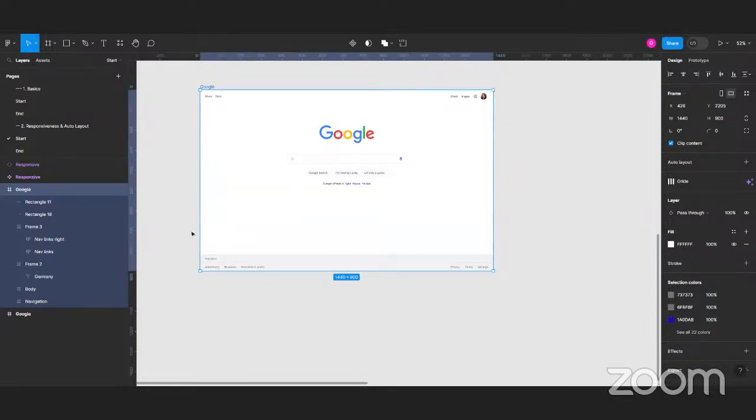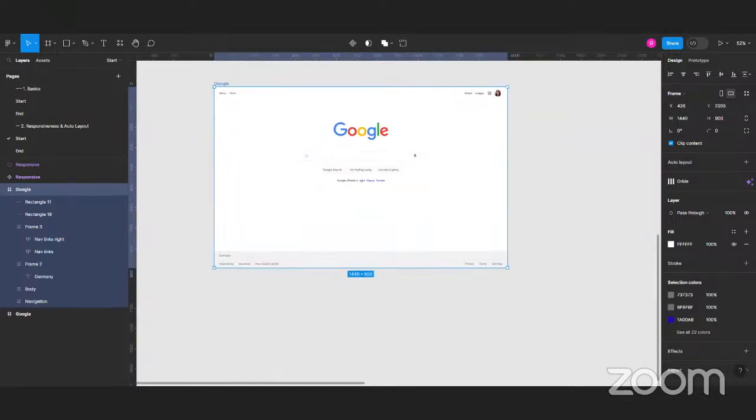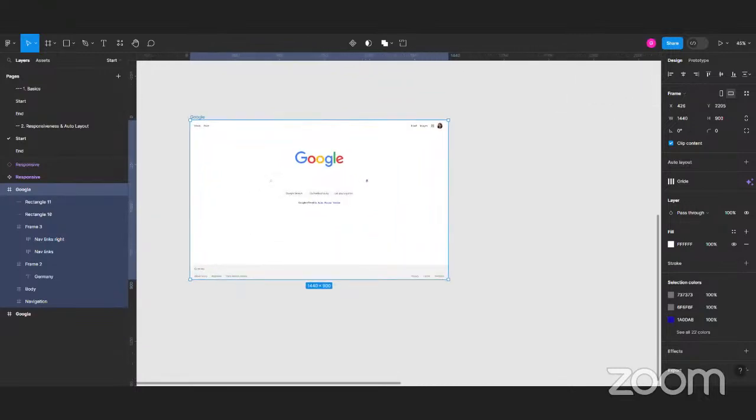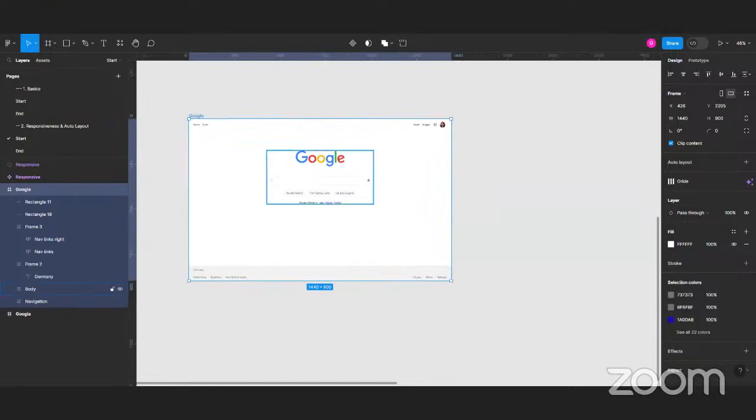But now I'm not going to stop here. I'm going to take it a little step further, and the reason is because we are going to be producing different screen sizes of this particular page. You're supposed to show how this is going to exist on a tablet, and I'm supposed to show how this particular page is going to exist on a mobile, right? So have we all gotten to this particular stage that we are in now?